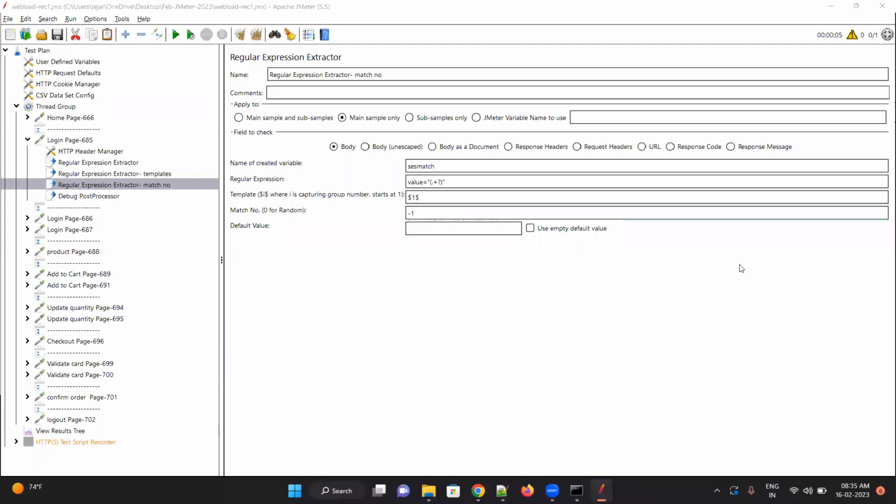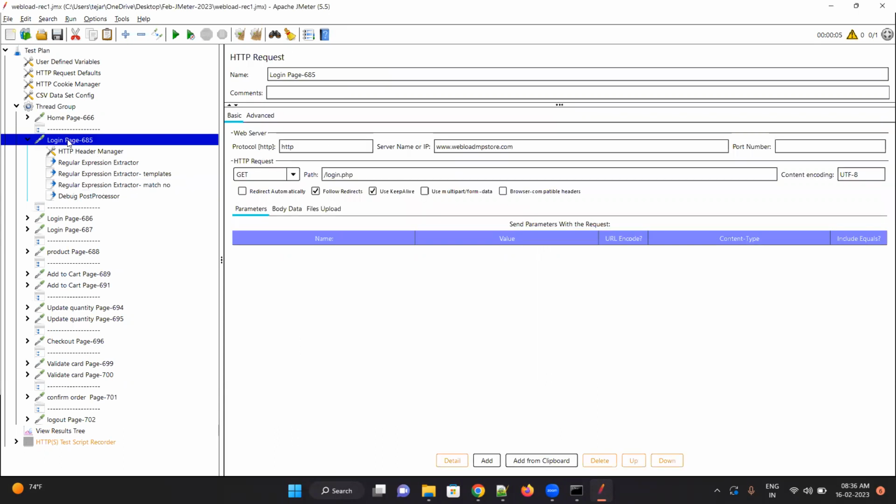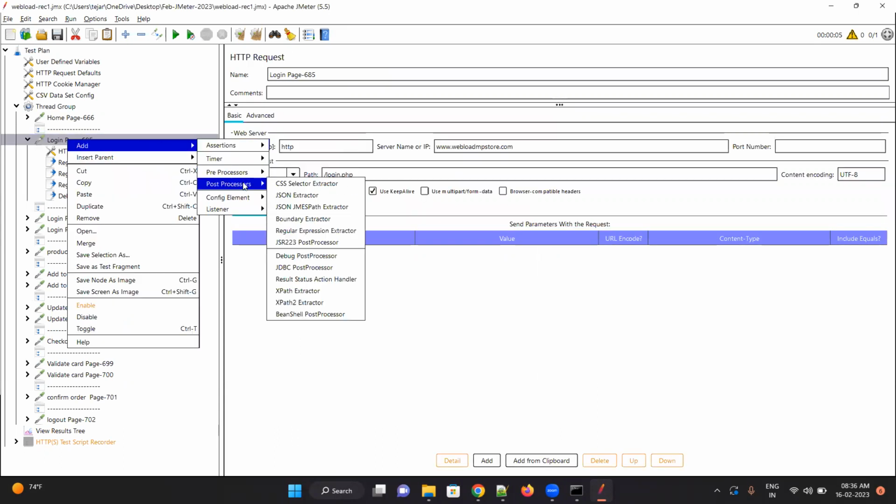Okay. Understood, right? What is the use of -1, 0? This is the regular expression extractor. But as I told you, this expression extractor will work only for HTML and plain text. For JSON, I would not advise using this extractor. For every JSON response, what do we have to use? We have to use the JSON expression extractor, correct? Which we already discussed in the post parser.